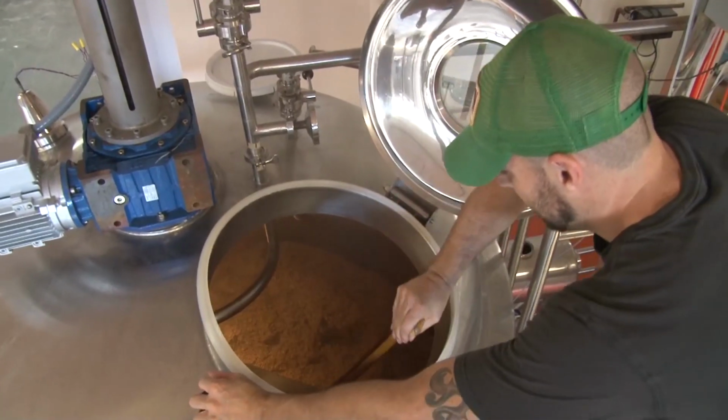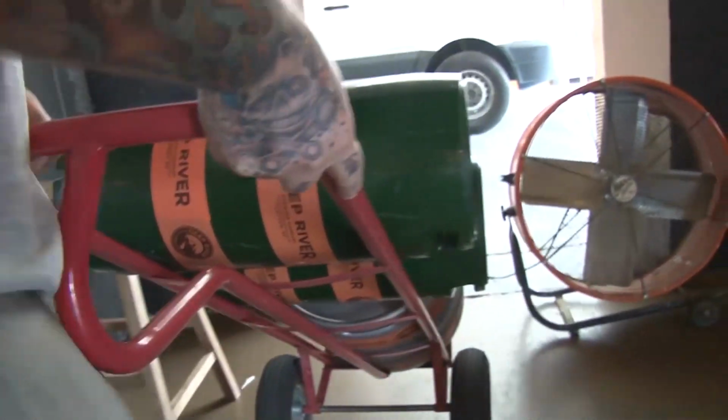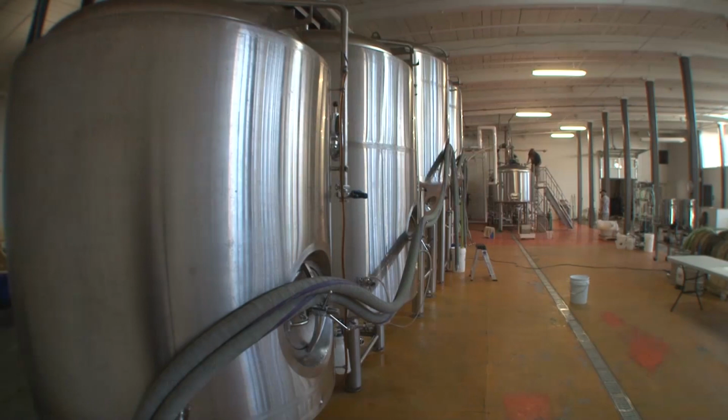We are a production brewery. That's our number one goal: to be a production brewery, produce wort, convert that to alcohol, and sell it. My wife and I are entrepreneurs. We knew someday we inherently wanted to work for ourselves. We didn't really have a vision that we wanted to do it brewing beer until it just popped out at us. I was a home brewer for a long time.